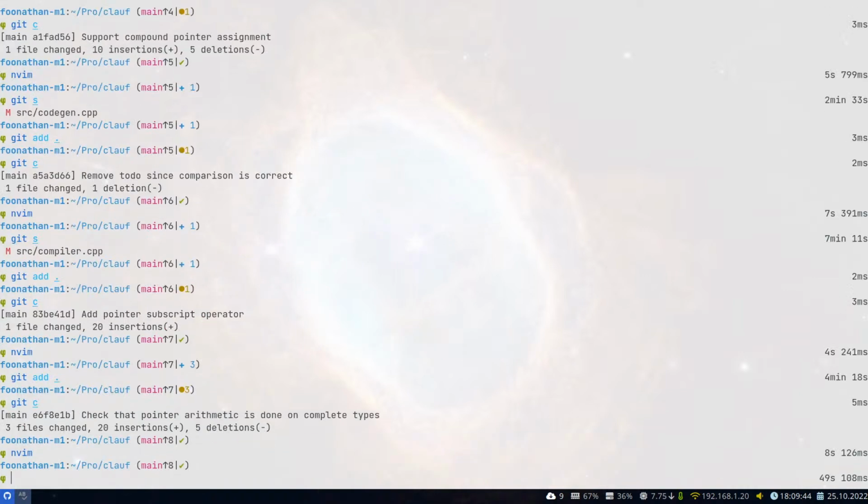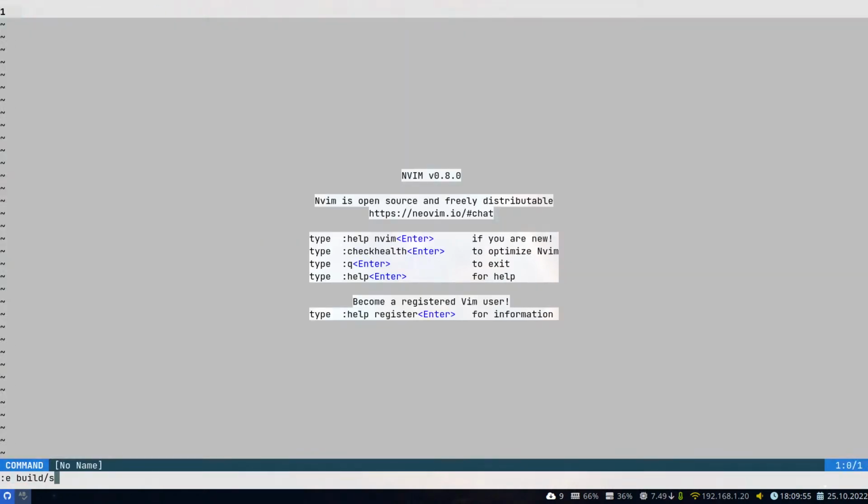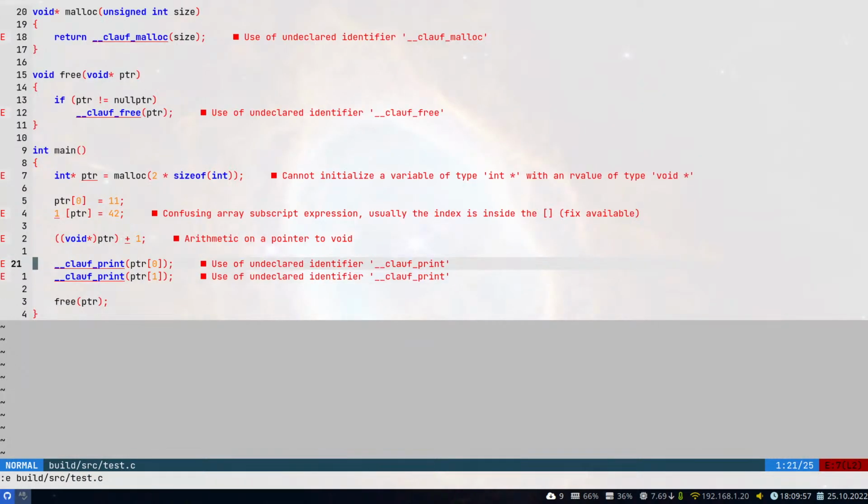Okay, so thanks to everybody who stopped by. We did a lot. We essentially implemented pointer arithmetic. It's a one hour stream with pointer arithmetic, but that's okay. We've got a lot of pointer features done. The next thing is to add arrays, right? So we don't need dynamic memory allocation, just so we can try out indexing. But before that, the size of the array is a compile time constant.